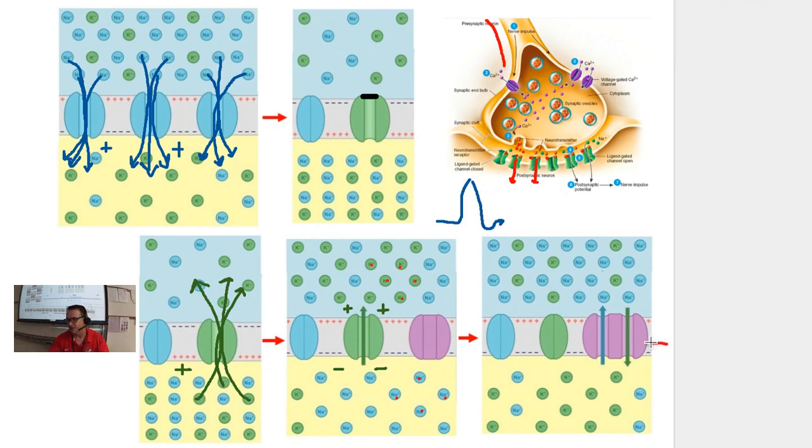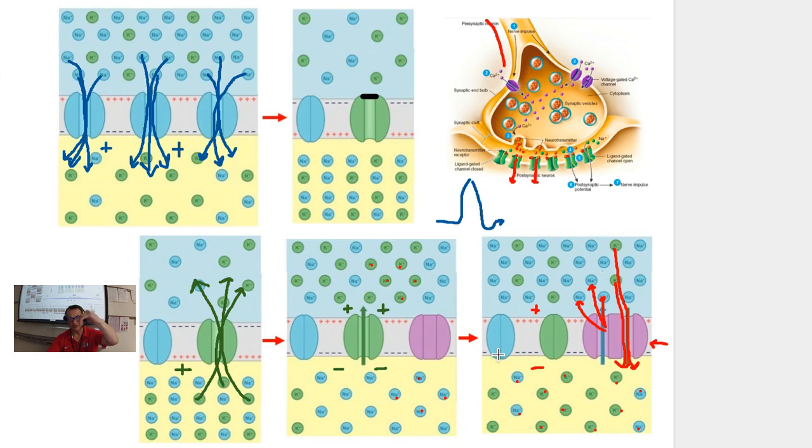Well, remember, it's going to be the work of this guy right here, the sodium potassium pump. He's going to continuously pump out 3 sodium ions from the inside to the outside. He's going to pump in 2 potassiums. So with the continuous work of the sodium potassium pump, now we have both our electrical conditions, negative 70 on the inside and positive on the outside. But we also have once again a high concentration of potassium on the inside, low on the outside, and a high concentration of sodium on the outside and low concentration of sodium on the inside. So that is how a neuron works: the action potential, the depolarization, repolarization. Now remember, those potassium channels are slow to close.